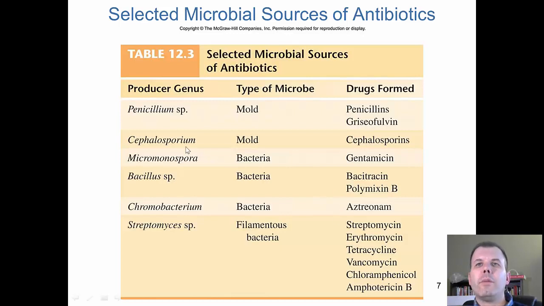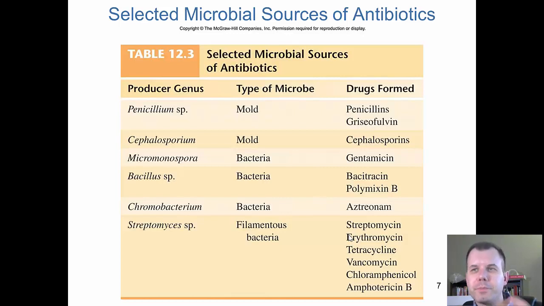All right, here are some of the strains of both bacteria and mold, and you can see most of them are molds that we got these things from, but there's also bacteria in there, and here are the drugs that we found. A lot of these drugs that we use every day are taken from natural sources, and that was important because we wanted to do it naturally. These are natural drugs that are going to kill antagonists that are trying to get the same space, and they work really well.